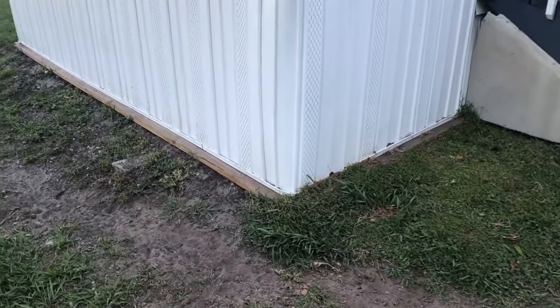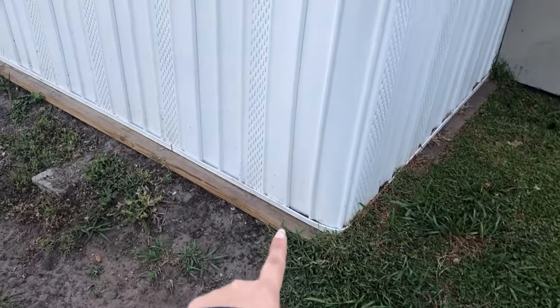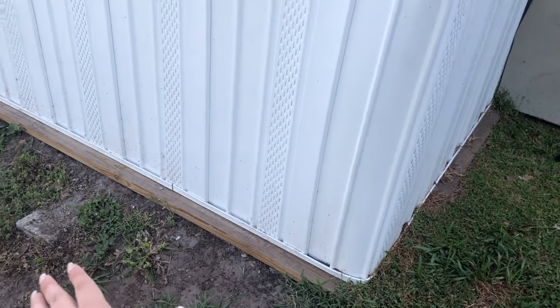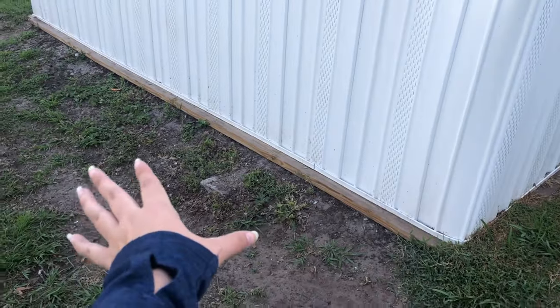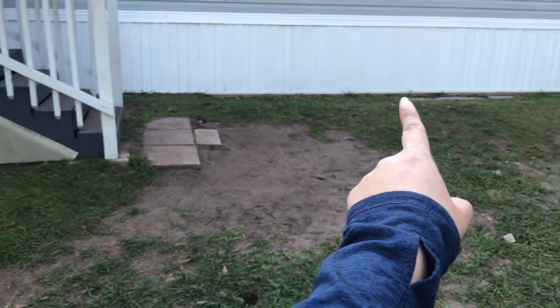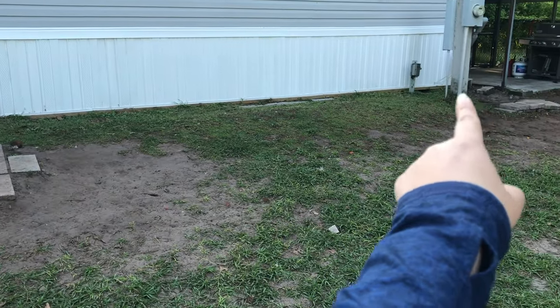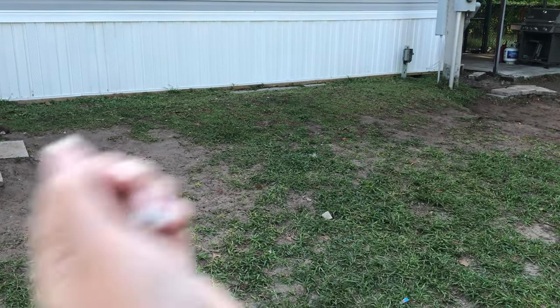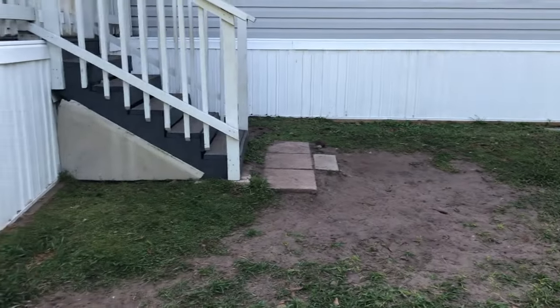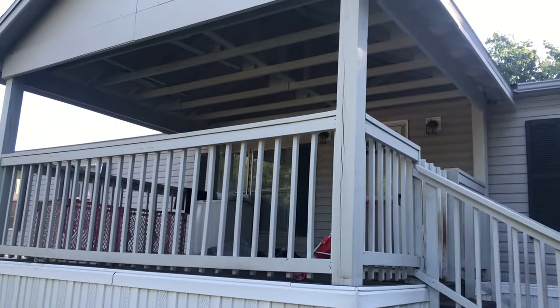They put like this wooden piece running along and they secured the skirt to that. We do need to buy a bunch of dirt and fill in. We want to fill in all around the house, like down there by the side. It's kind of starting to drop off right there. So we need to fill in dirt all around the house. And then I'd like to do some landscaping, but this is what it looks like.